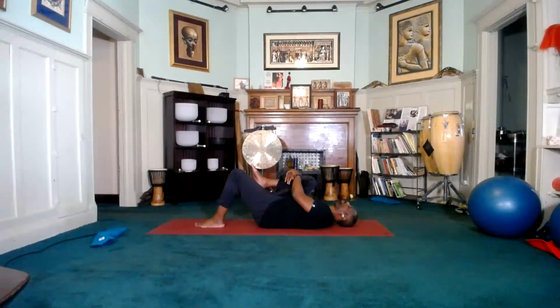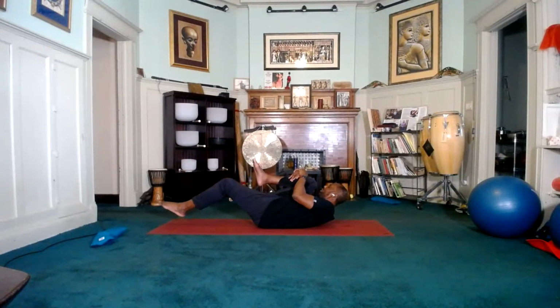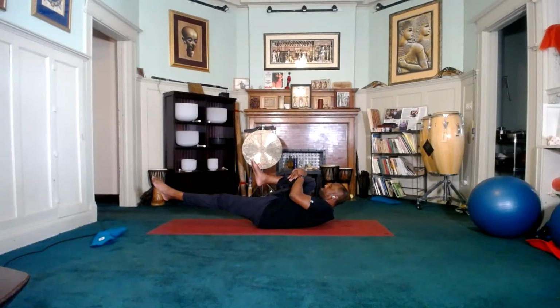Our next step is to breathe in, and then with the exhalation, we bring the chin up towards the knee. So we want to pull the leg towards the chest and the chin towards the knee. At the same time, I'm keeping my neck relaxed. So this is step number two. Step number three is to exhale and straighten the left leg and keep the left leg about 3 inches off the floor with the chin coming to the knee.